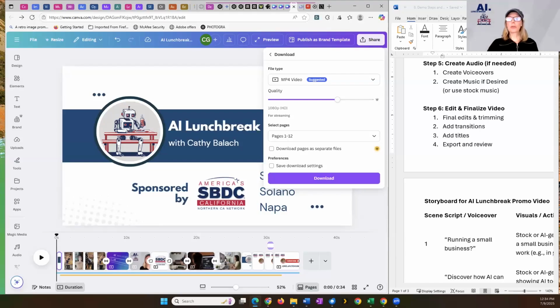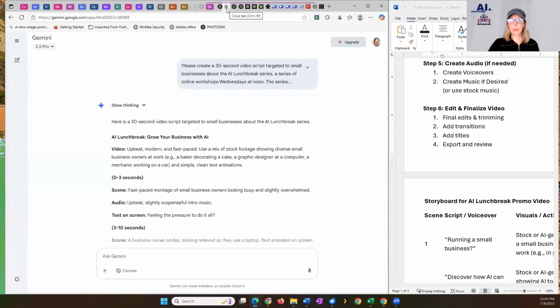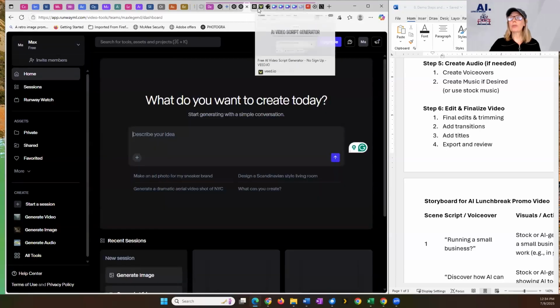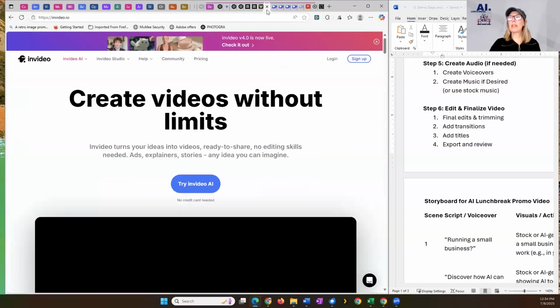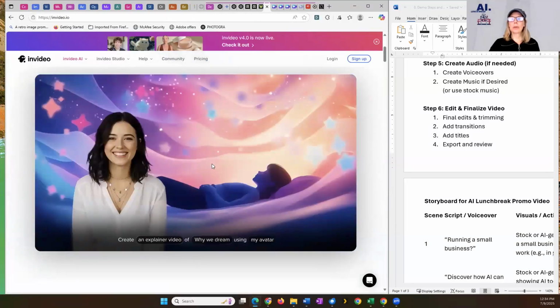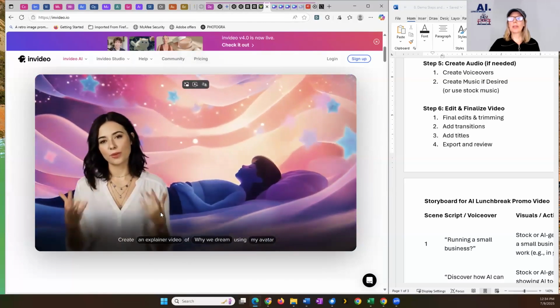So you've learned a few really good tools here for using AI for your video creation. We use ChatGPT and Gemini, Google Gemini, to create the script and help us create kind of a storyboard. Again, without the images. I showed you mostly in Canva, but also there are some other tools. You've got Runway, you've got Veed, and you've got InVideo, and I suggest checking all of those out. Some very cool stuff that you can do.